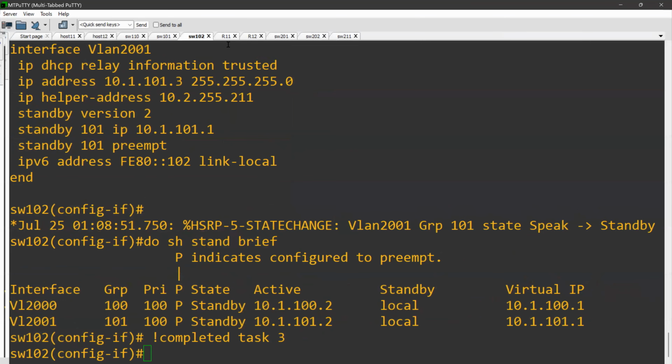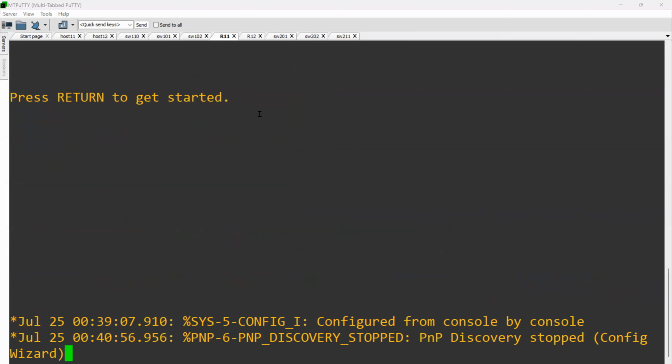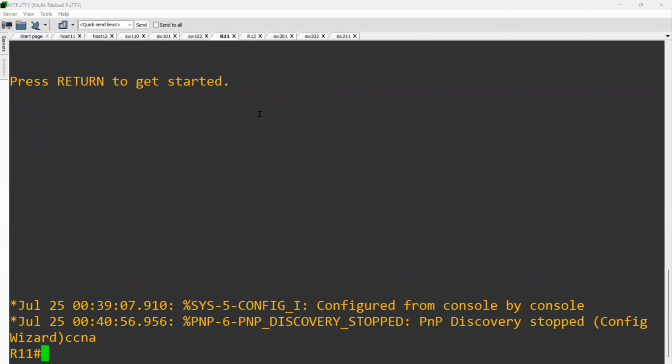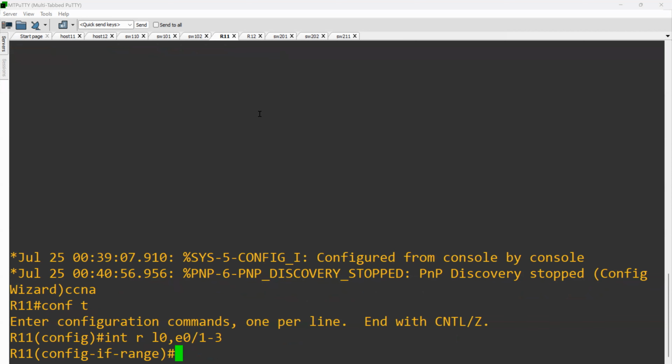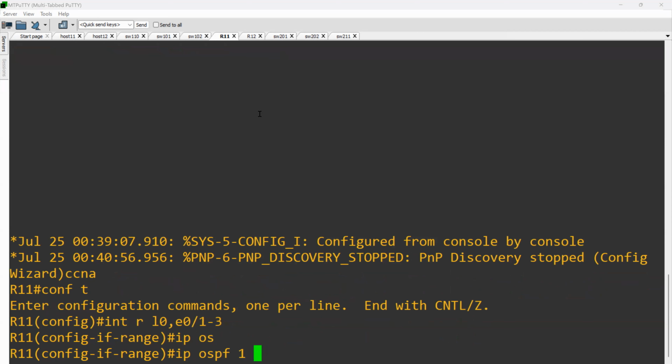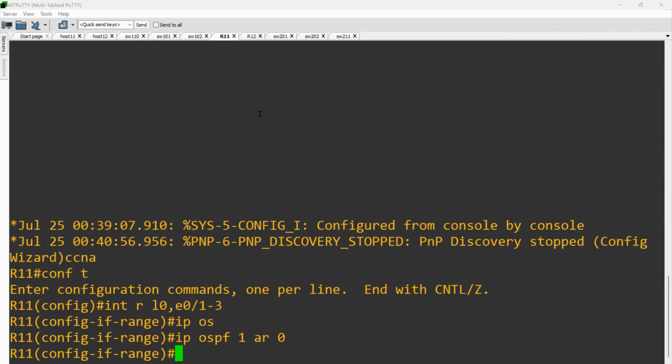Now we have to configure this router's interface range, loopback 0, and all the interfaces. What interfaces do we have on these routers? We have interface E0/1. You can refer to the diagram. And we have to enable ip ospf 1 area 0.